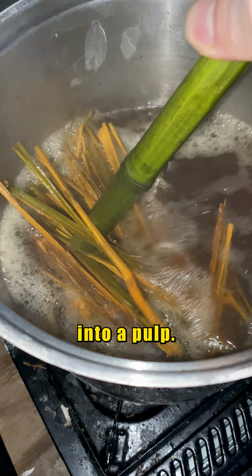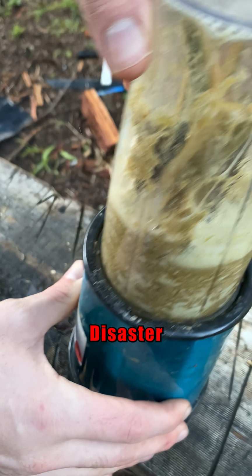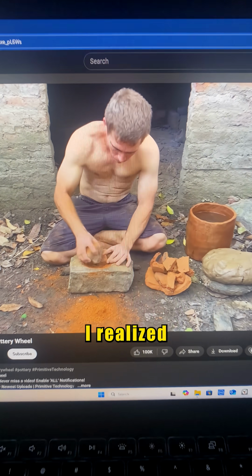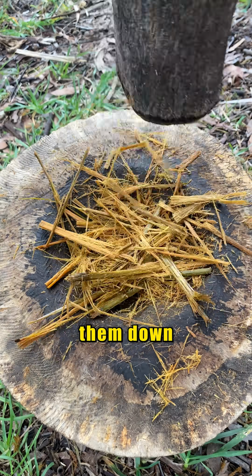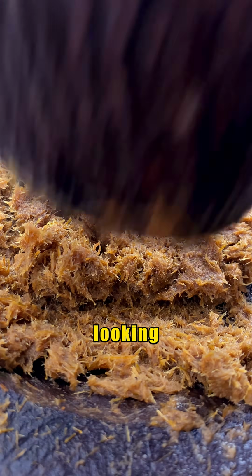Next, I needed to turn it into a pulp, so my bright idea was to use a blender, which ended in disaster. That does not look good. But after studying the expert, I realised that I can grind the fibres the old-fashioned way, so I tried my best to break them down as much as possible. And after a couple of hours, things were finally looking back on track.